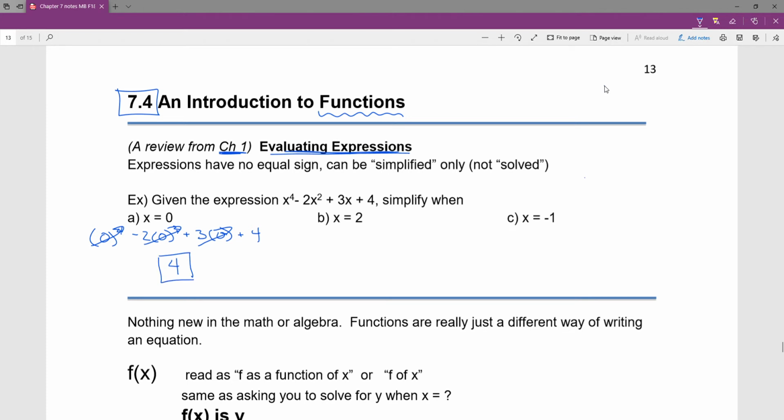I'm going to skip B because I find it's probably something that you're comfortable doing, and it is just a bit of a throwback. If you want to take your time with B, here's the answer for it. Let's take the time for C though, because it has that good old -1 in there, and this is where we were subbing in with brackets. So I've rewritten it showing a -1 every time there was an x.